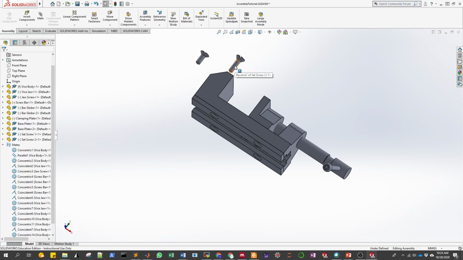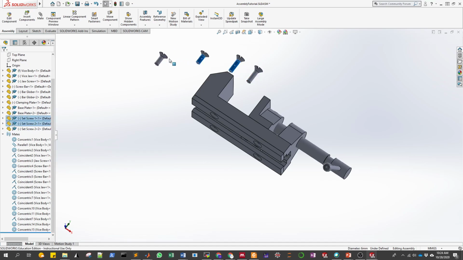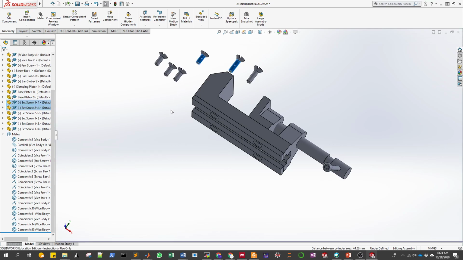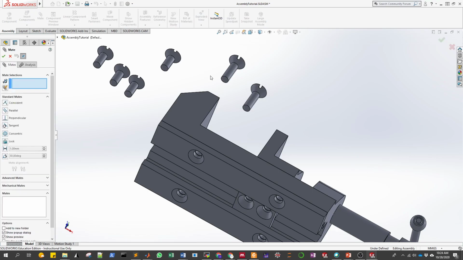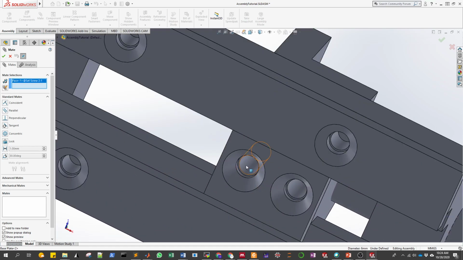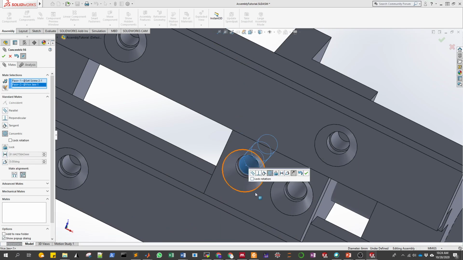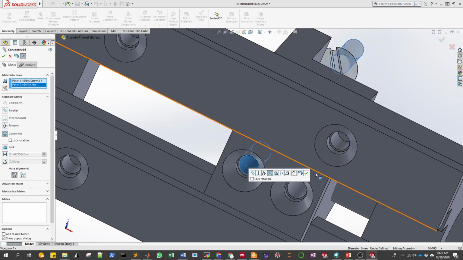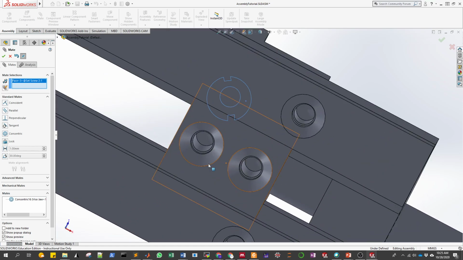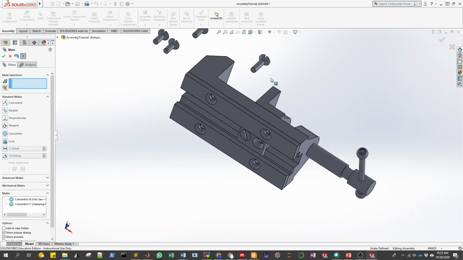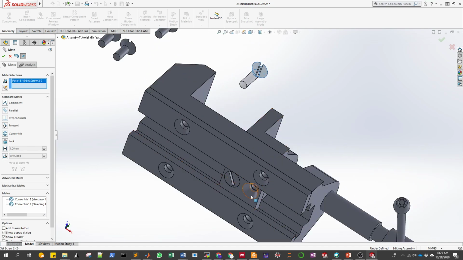So pressing the Ctrl key on my keyboard, I can do the copies that I need. There they are. And then I can just define the relations. I'm gonna start with the second set of screws, the long ones, that go inside here, like that. And then this surface is in contact with this other surface here, and that's okay. And the same for this one here.